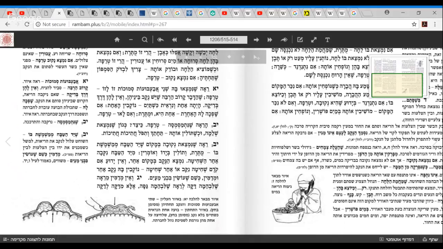הנחה י"ב, הריאה שנתמסמסה טרפה. A lung that has melted, not really melted, but has totally decomposed. It was destroyed or something like this. It is terefa. כיצד? כגון שנמצאת שלמה וכשתולין אותה תחתך ותיפול חתיכות חתיכות. How so? What are we talking about when we're talking about this melted lung?